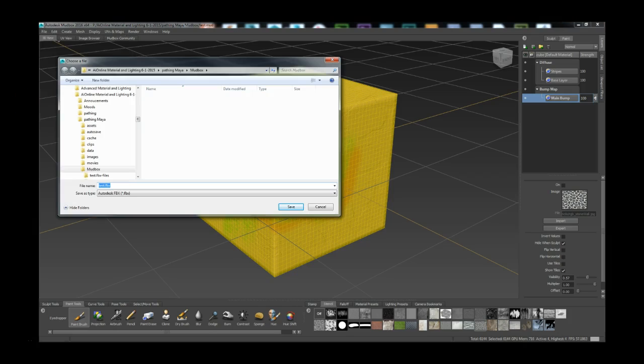Okay, this window is going to pop up, and then you're going to want to go back to your folder in Maya where you're setting things up. What I did is I went in and made a Mudbox folder inside of there. So I added a folder, and then I'm going to save this file in there. Okay, give it a name, whatever you want to call it, and save it in there.